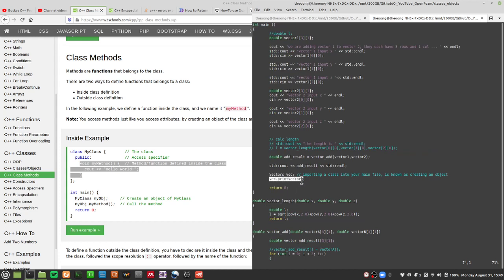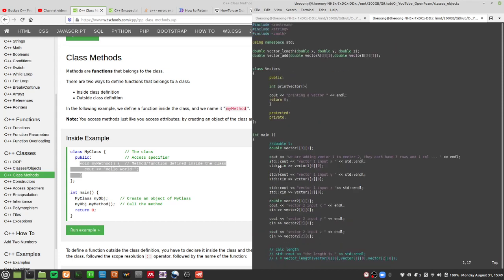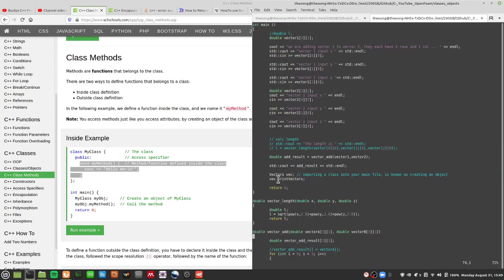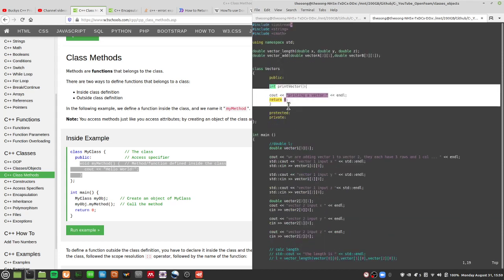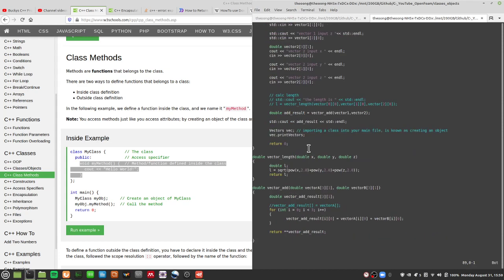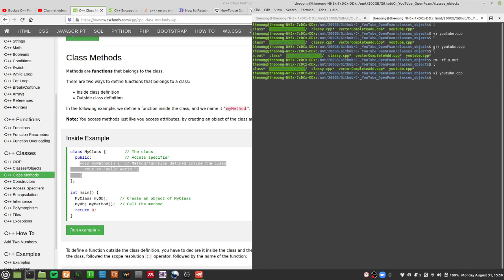And vec.printVectors will call: C++ will look at vec, which points to this class called Vectors, and then it will look for this function called printVectors. So it will look for this function printVectors over here, and after that it will start executing this function. So let's try compiling this.